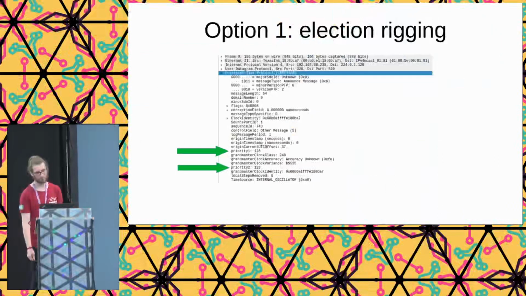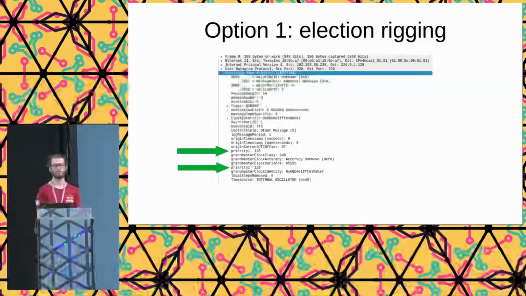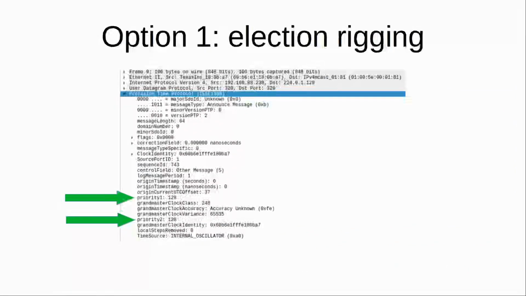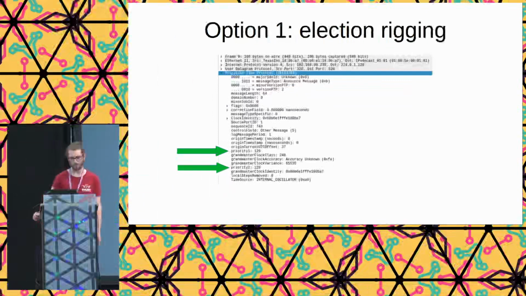So one option we have for disrupting this clock is by rigging elections, because the lead clock is elected naturally based on its characteristics, but not just its characteristics. It's also elected based on two user-controllable priority fields. If you ever touch a media network, you will probably find out very quickly that you have to configure these in order for it to work correctly. You'll find a lot of media networks where they basically denial of service themselves because they're not properly configured. And the thing that isn't properly configured is the priorities in the PTP announcements for the election of clocks.